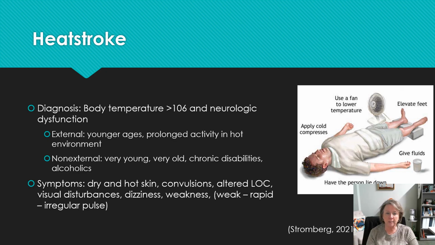Symptoms: dry and hot skin. They'll stop sweating at this point when they're in a heat stroke. Before, they're sweating profusely. You could wring out their clothes. They're sweating so badly. That's how they lose all those electrolytes and stuff. But when they're actually in a heat stroke, they're going to be dry. They're not going to sweat anymore. Children will not have tears if they're dehydrated, right? So they could be crying with no tears. You know that they're beyond, and they're not sweating.